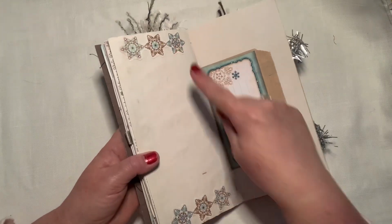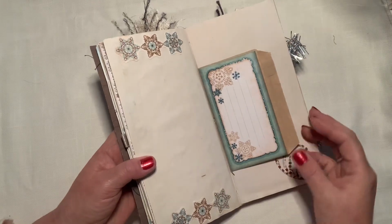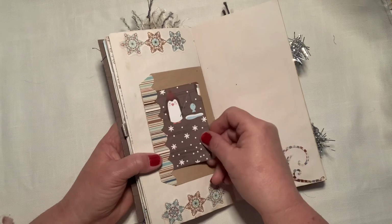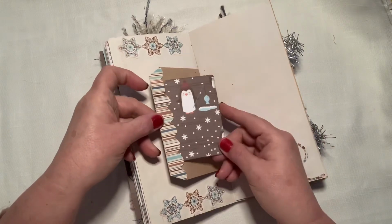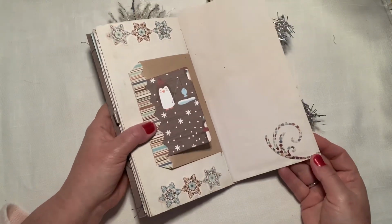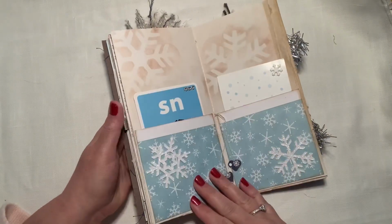This page, more stickers and this little pocket embellished with a journaling card. And then this is a tuck. I love this paper with these little penguins. This one's fishing. Another one's highlighted in another area doing something else. Just super cute. Again, embellished with sticker.